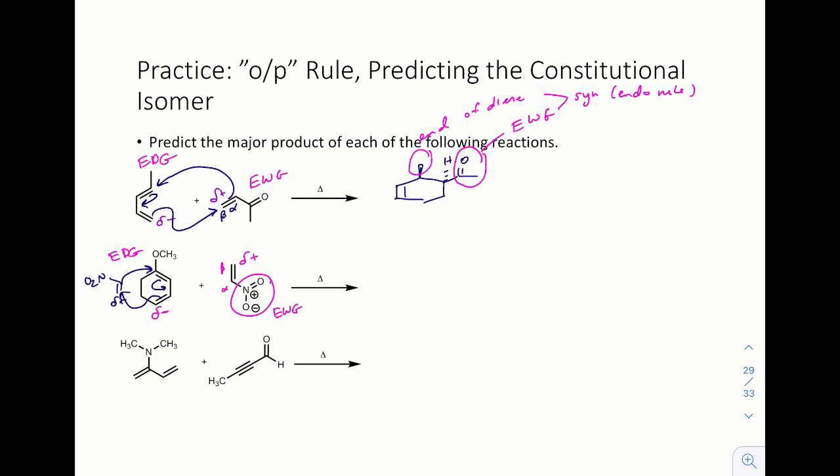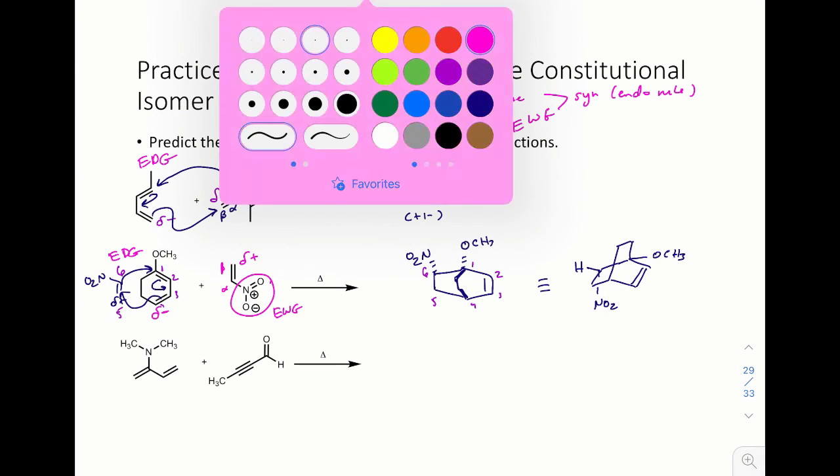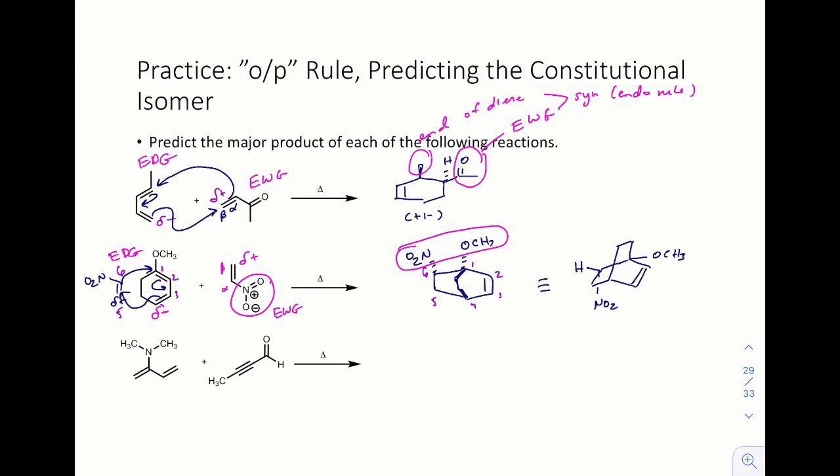Complete the curved arrows. A cyclohexene does result from this reaction, but it is tricky since there was a cyclic diene. So there's that bicyclic structure, the bridge. I will go ahead and draw this out in its 3D conformation as well. Okay, here it is. I've applied the endo rule once again. The electron withdrawing group from the dienophile and the end of the diene are syn.